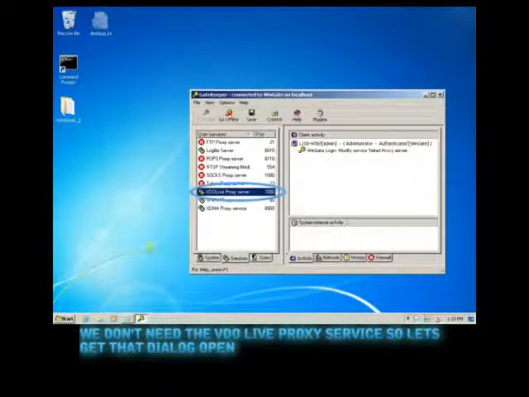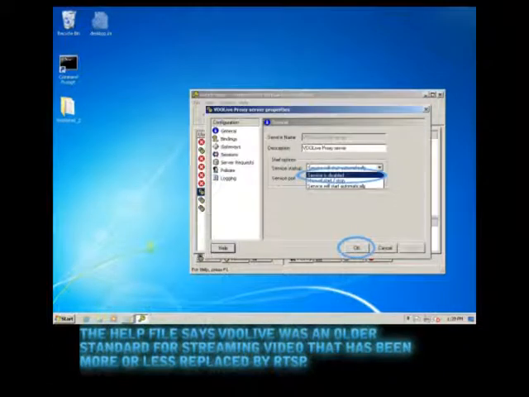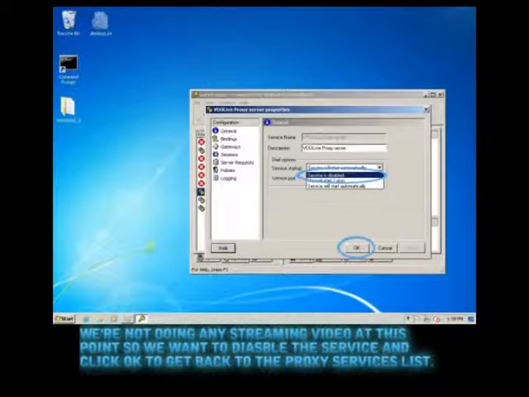We don't need the Video Live proxy service, so let's get that dialog open. The help file says Video Live is an older standard for streaming video that has been more or less replaced by RTSP. We're not doing any streaming video at this point, so we want to disable the service and click OK to get back to the proxy services list.